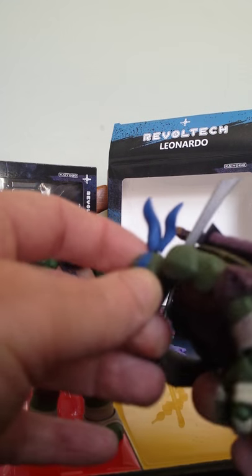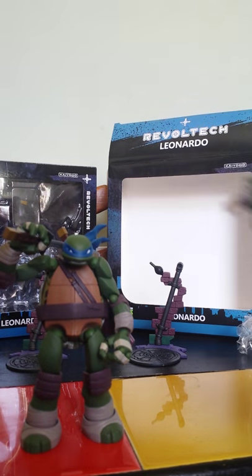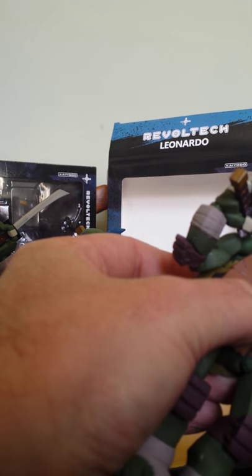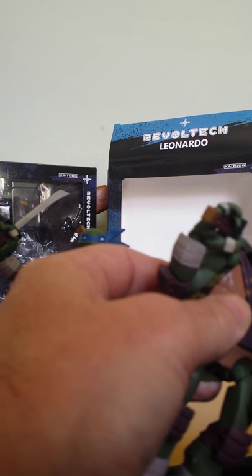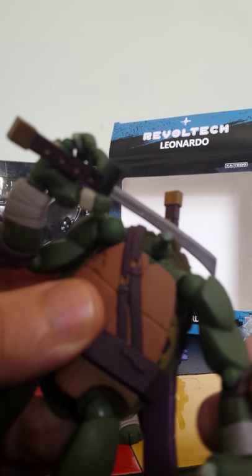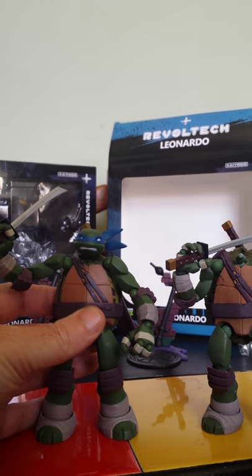The fake one's joints are really quite floppy — if I move it, see how it flops. That doesn't happen with the proper one because it's got a clicky joint that doesn't move loosely at all. Listen to the difference: you move the fake one's arm and it's loose, then you move the official one — clicky click, nice and solid.